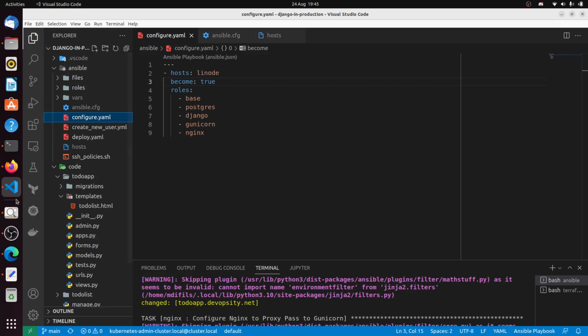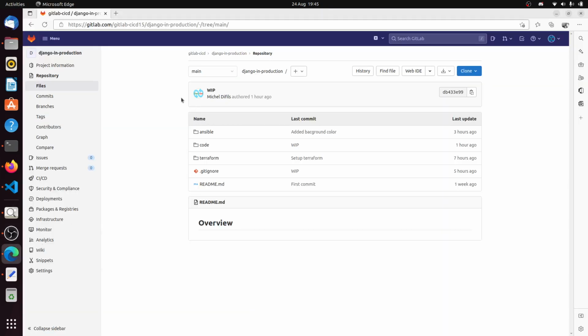All right, so now we have our changes here: added background color. We have done it just now.